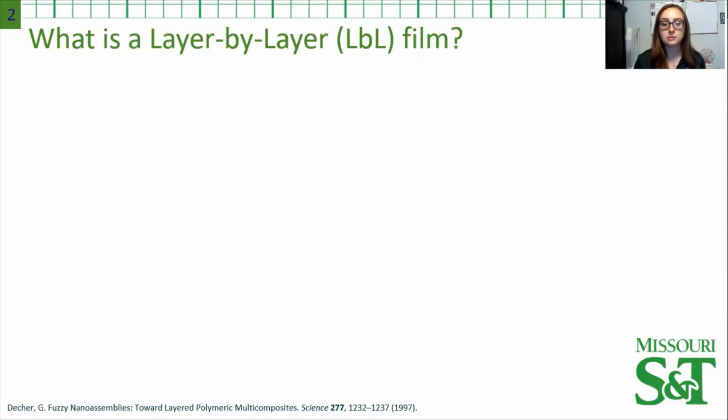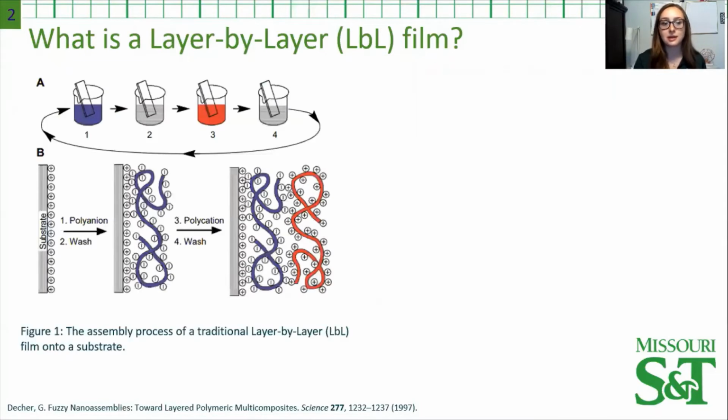The overall question of the project is how material scientists can design materials to meet the needs of these highly specific applications. Layer-by-layer allows for control of the structure at a nanometer level for precision. The traditional electrostatic layer-by-layer process, introduced by Decher in the 90s, is based on the alternate adsorption of positive and negatively charged polyelectrolytes. Polyelectrolytes, represented by red and blue, are polymers whose repeating units bear an electrolyte group.